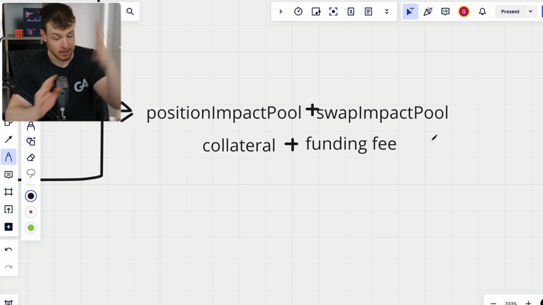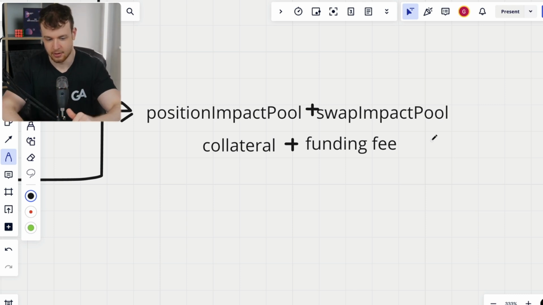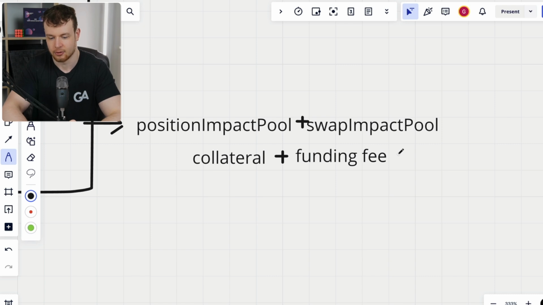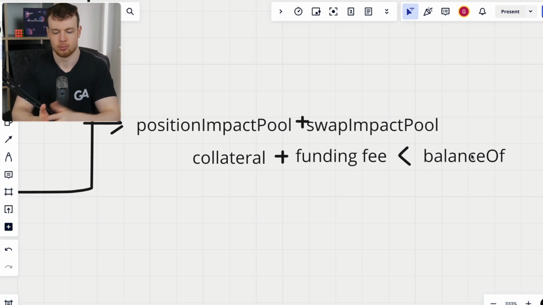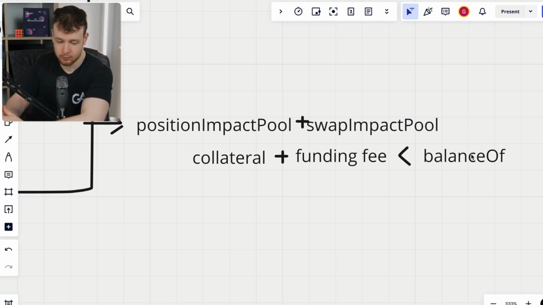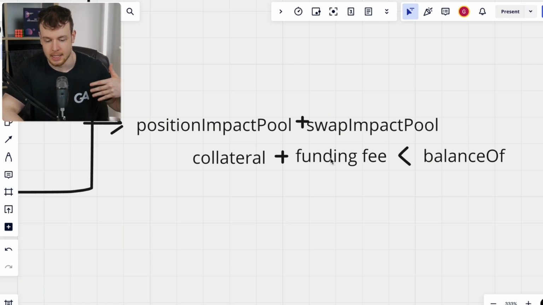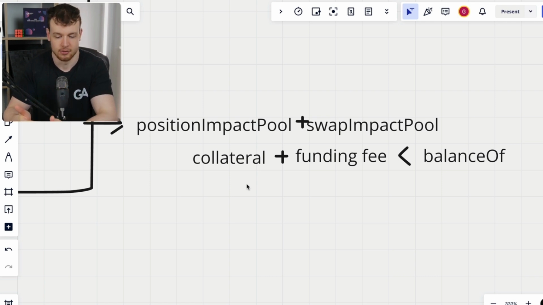So with that out of the way, quick aside, done. Let's come back to this. We don't have complete accuracy, so we're not going to say exactly equals the balance of. No, we're going to say what we're accounting for should be less than the balance of. Since we're rounding in favor of the protocol, we're going to leave more of these ERC20 tokens in this contract than go out. And as a result, the summation of all of our individual accounting balances should be less than the actual token balance of our contract.